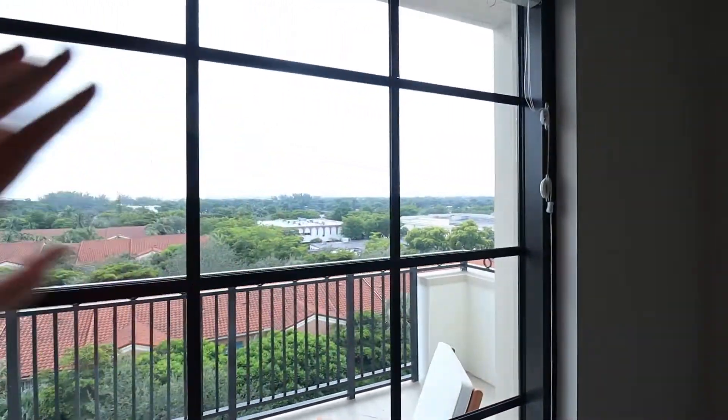Let me know in the comments what you guys are doing for a Category 3 or 4 hurricane — I've never experienced something like that. I'm excited but also worried because I'm on the seventh floor, and while the higher floor avoids flooding, I'm a little concerned about the winds and windows. Hopefully nothing happens, but I'm going to document it through the storm — check it out later this week. If you enjoyed the video, smash the like button and I'll catch you guys later!